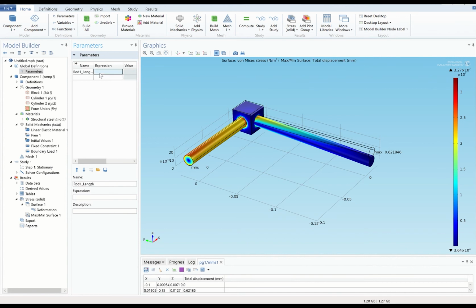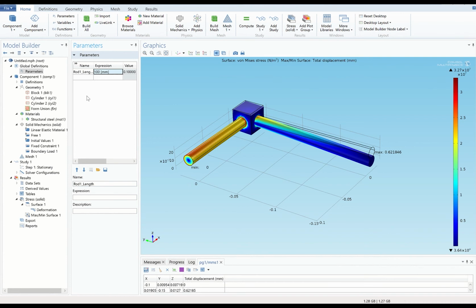Okay, and I'll make it 50 millimeters for now. Actually, let's just set it at 100 millimeters. Okay, and if I press enter, it'll add the value there.